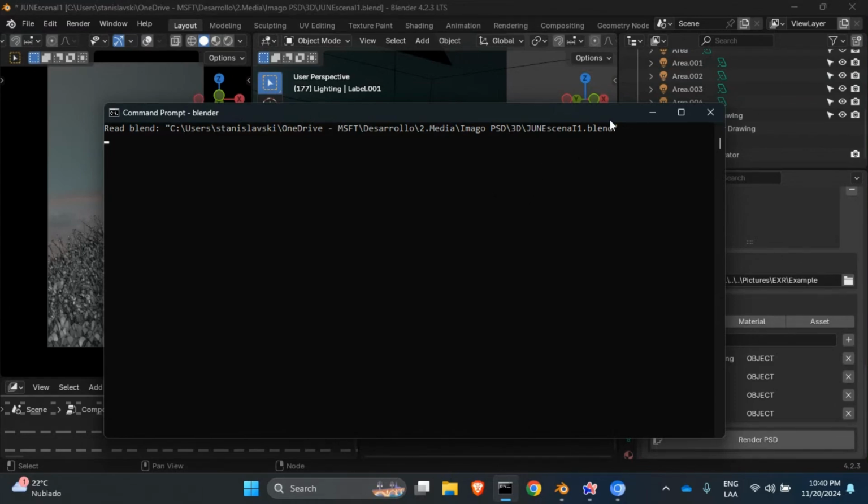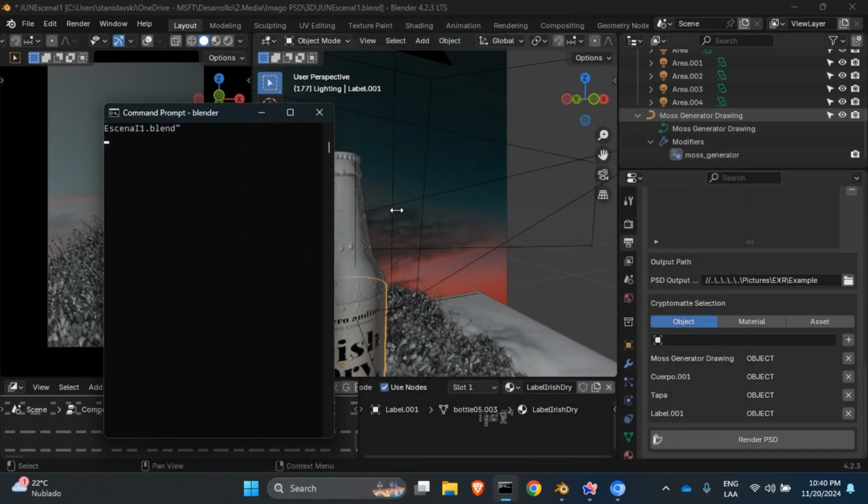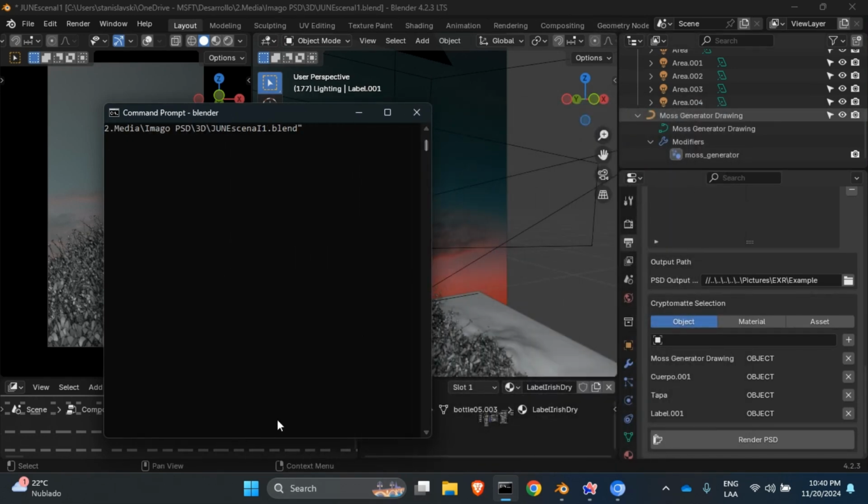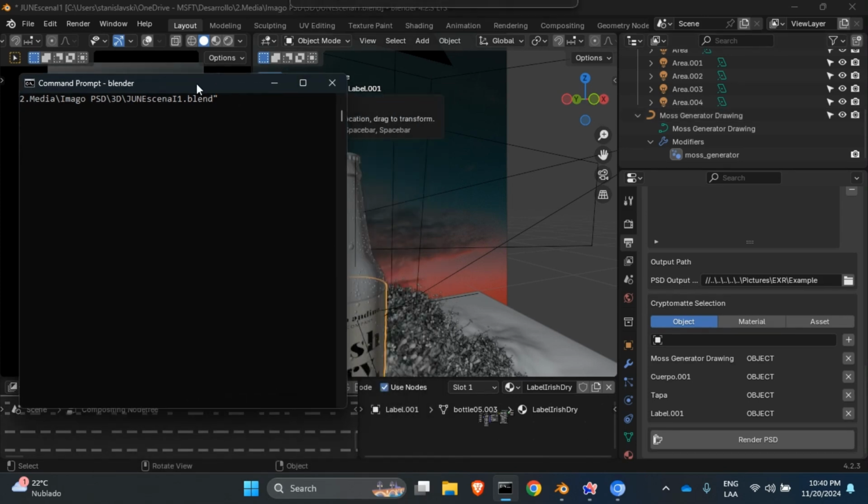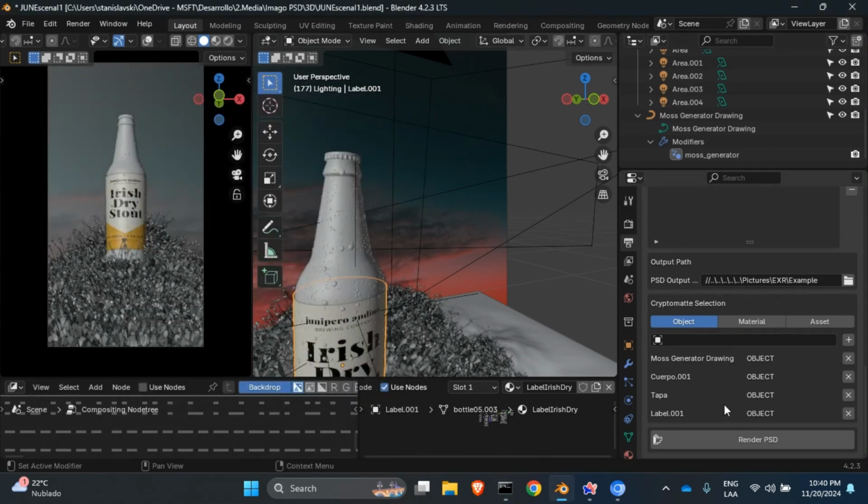The add-on, after finishing rendering, works in the background and freezes Blender temporarily so that you do not continue using the scene. So I recommend that you always, if you are going to use the OpenXR multilayer, if there are several render passes, and especially if they include Cryptomates, start it from the console so that you have an awareness of the steps of the process, and there is no confusion, okay?